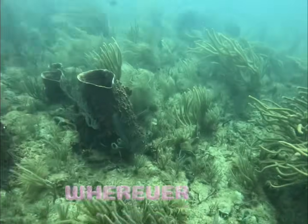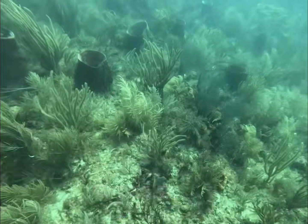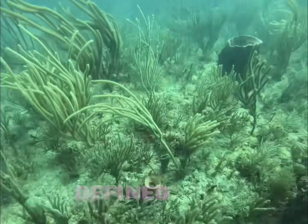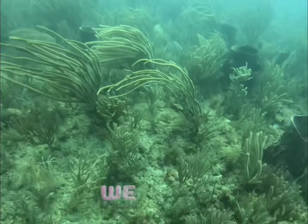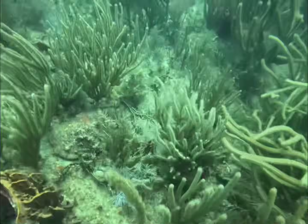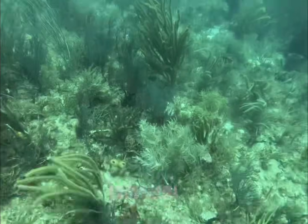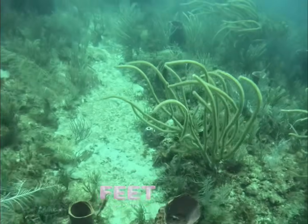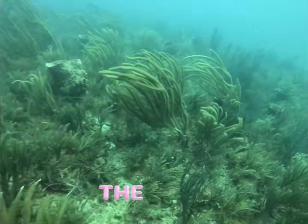The reef structure changes wherever you go — further south or north, the structures are always a little different. In this particular area it doesn't have a very well-defined reef on the face, inside, or outside. The inside is right when you first meet the reef — usually a wall. Then it gets a little shallower going over the top, then drops down a slope getting to deeper water around 70 or 75 feet. Right now we're at probably 65 feet, just going down the edge of it.